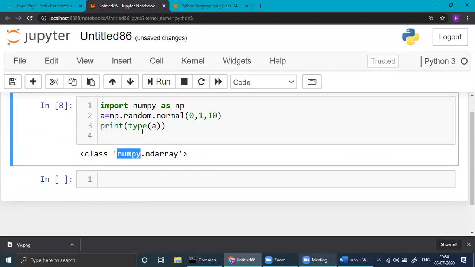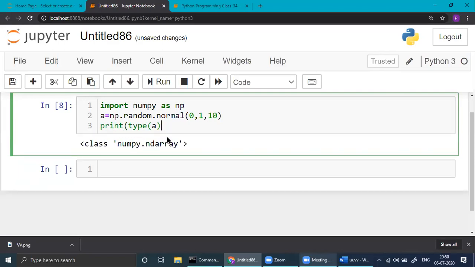So you have to see the directory of NumPy. Then only you will be able to know. In NumPy, it's there, mean. Because we imported NumPy as np, you need to write np dot mean.